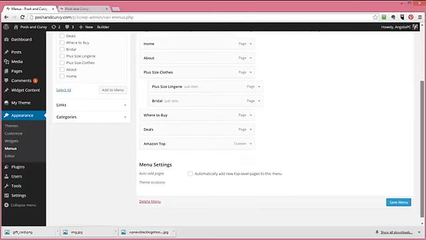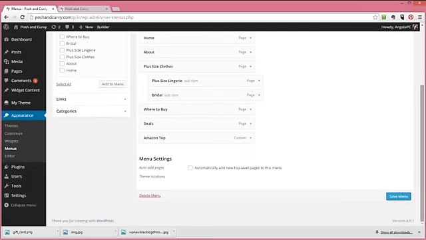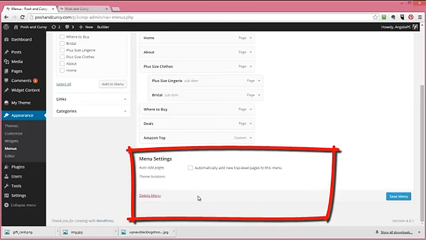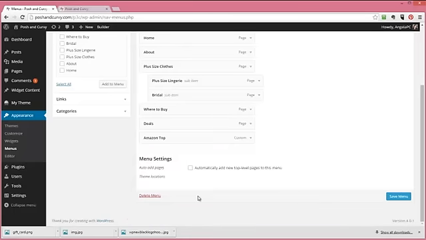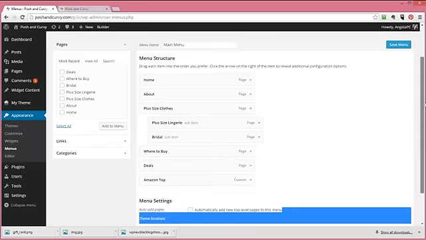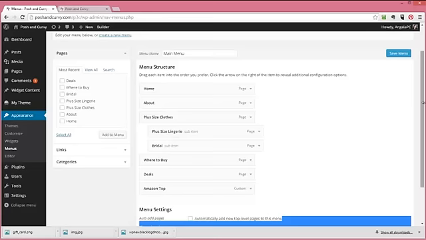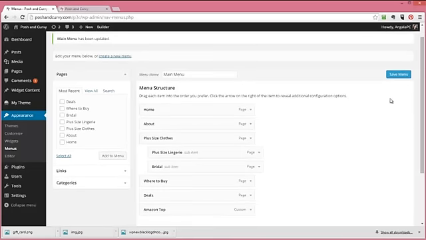And the final thing you need to know is where you set the location of your menu. Some themes will have it below the menu. So if your theme is like that, it will give you options right here. Other themes will have their own settings. When you add the theme, you'll look at the theme's specific settings and you'll go into there and decide from the settings where you want the menu to be added. If you already have a menu and you're just editing it, then you don't need to worry about that. You just come in here, you edit your menu, save your edits, and go about your business.